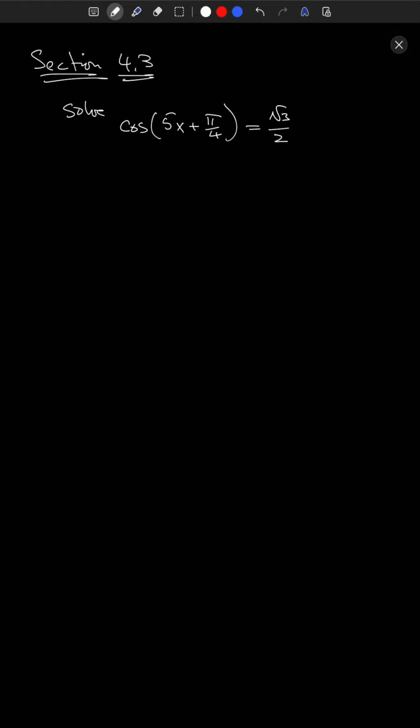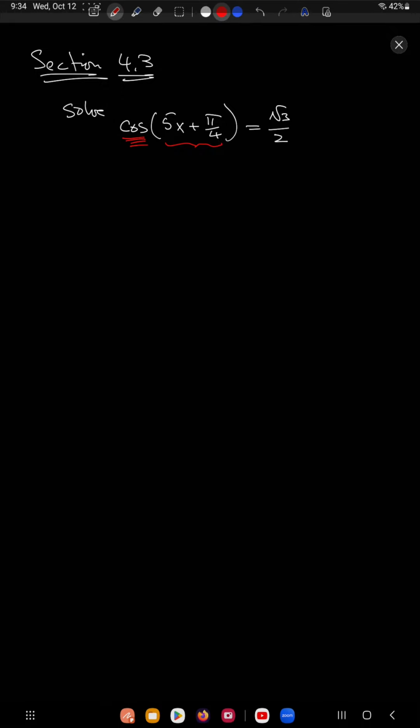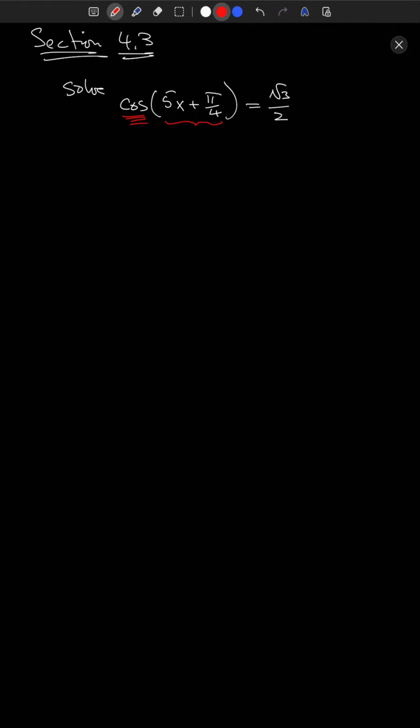for x, all right? Okay, so immediately we see this is complicated because this stuff is inside the cosine. And so we can't do it as simply as the stuff from the end of 4.2, all right? Oh, by the way, once I finish this particular problem, I'm going to add one more complication or one more sub-question. So this is going to be a multi-feature problem. Okay, so how do we do this?